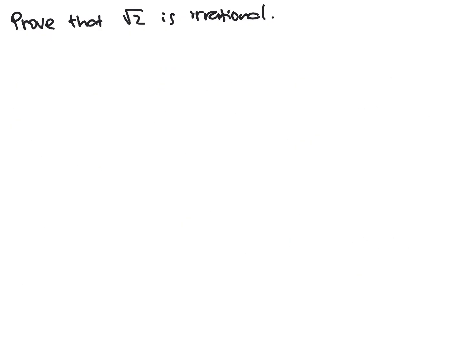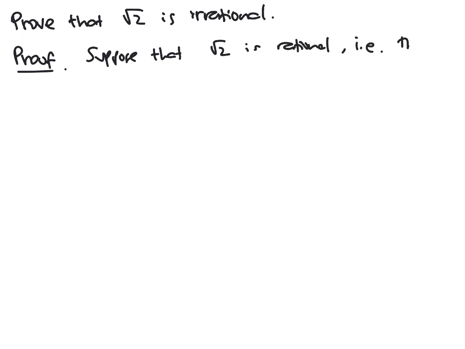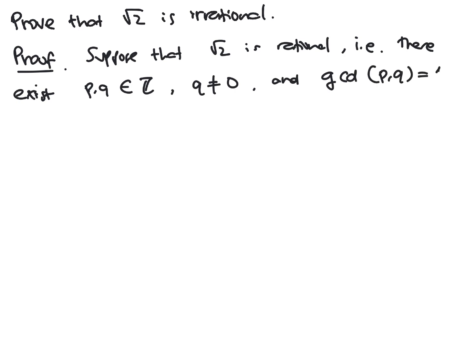Okay, I'm going to demonstrate proof by contradiction one more time. This is a classic proof when people first learn proof by contradiction. Proof that square root of 2 is irrational. So we're going to suppose that root 2 is rational, which means that there exist two integers, one of the integers is not 0, and also the greatest common divisor of P and Q is assumed to be 1, such that root 2 is equal to P over Q.